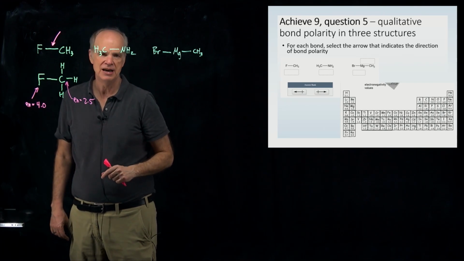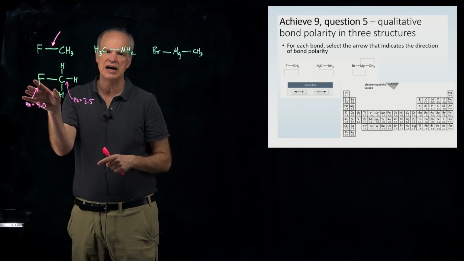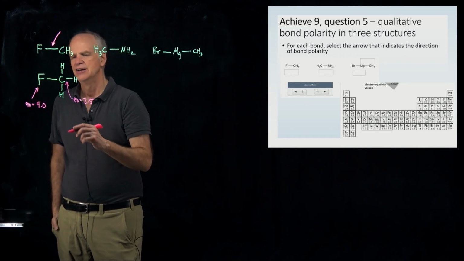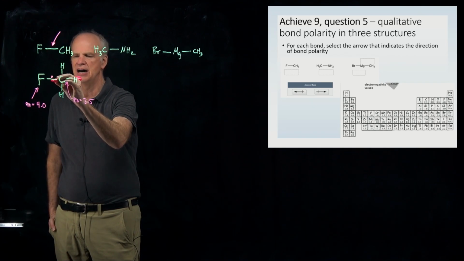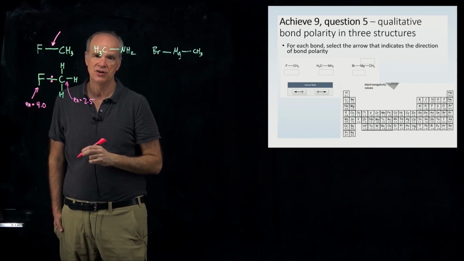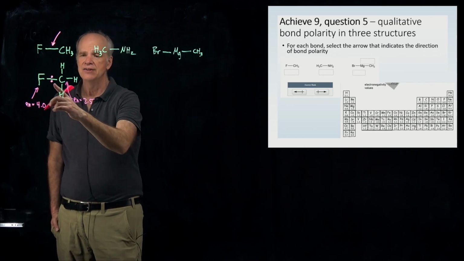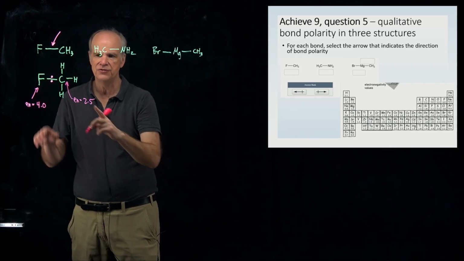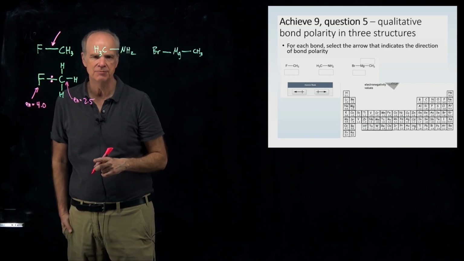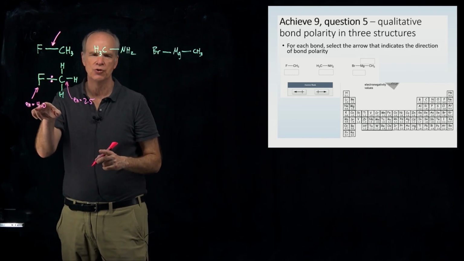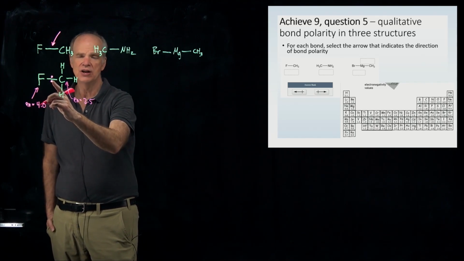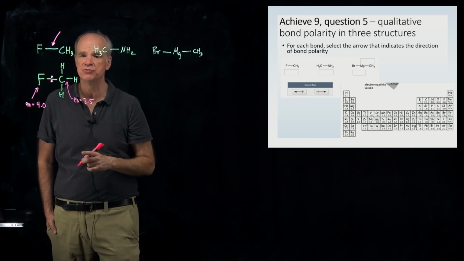Okay, next we have to figure out in this bond which side is relatively negative and which side is relatively positive. So let me remind you how to do that. So you recall that in a single bond, there's a pair of electrons. And you may recall that this pair of electrons could be shared equally between the fluorine and the carbon, but only if the electronegativities of these 2 atoms are the same. That's not the case. Fluorine has a greater electronegativity than carbon, and so that predicts that this pair of electrons will not be equally shared between fluorine and carbon.